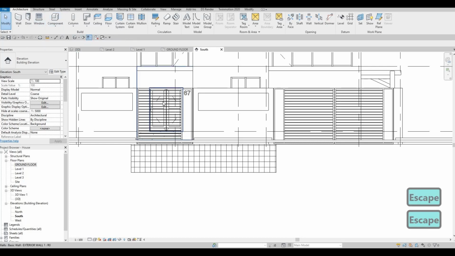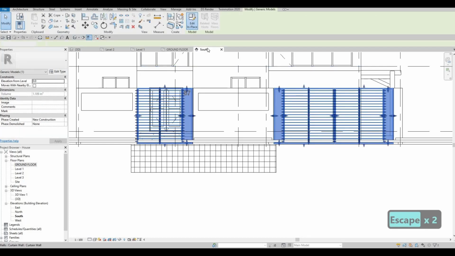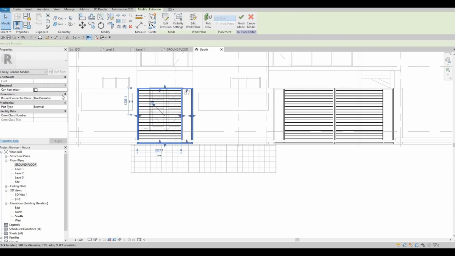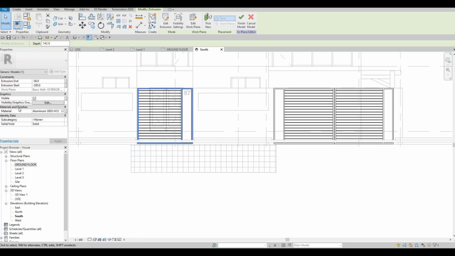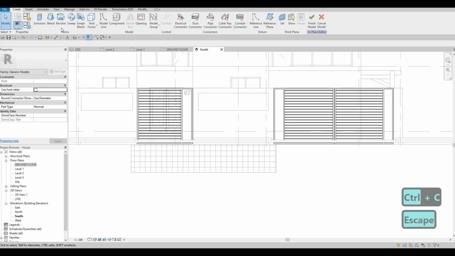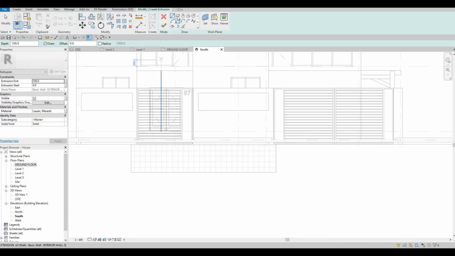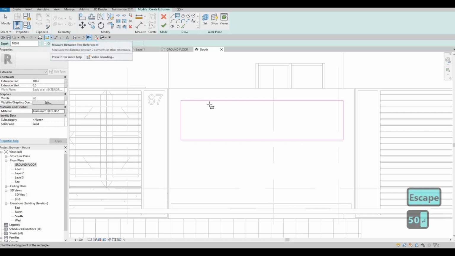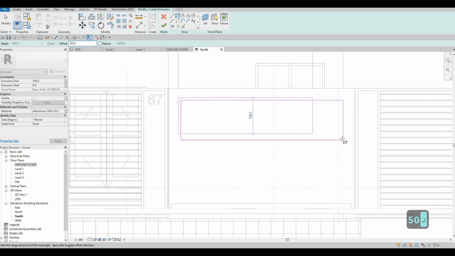So let's do a model in place right here. And then this one is aluminum, so I'm gonna use this as well. And then we're gonna create an extrusion, pick a plane, put this one right here, and then offset 50 so that we're consistent.